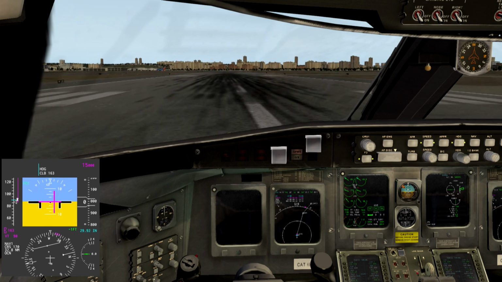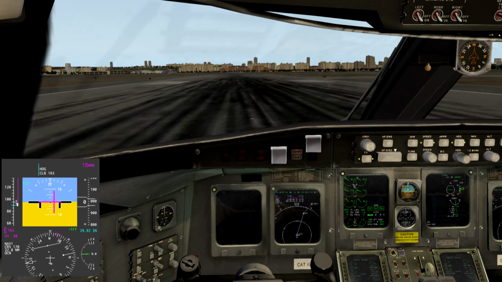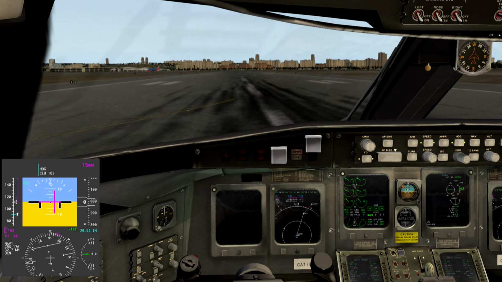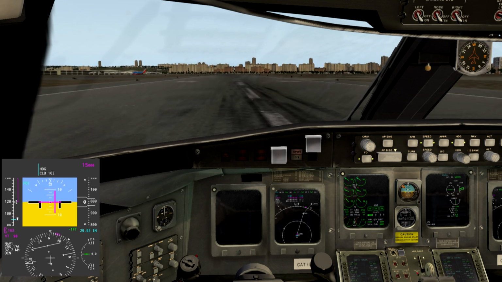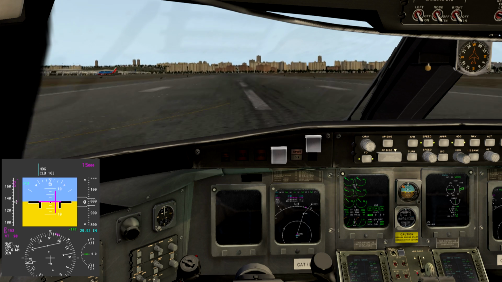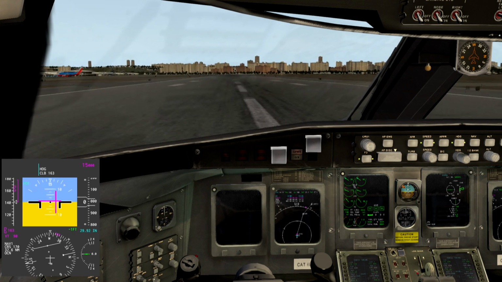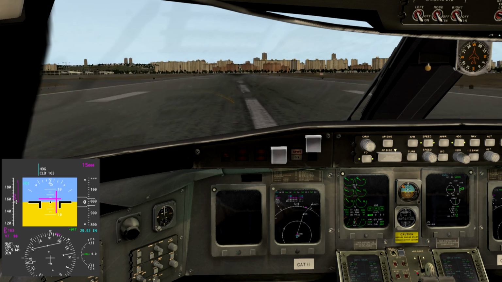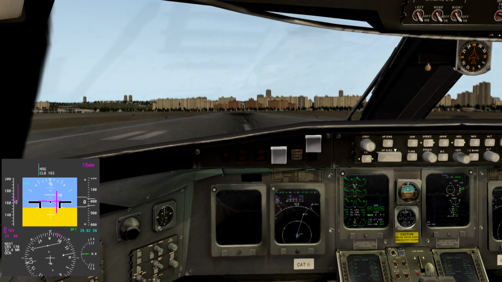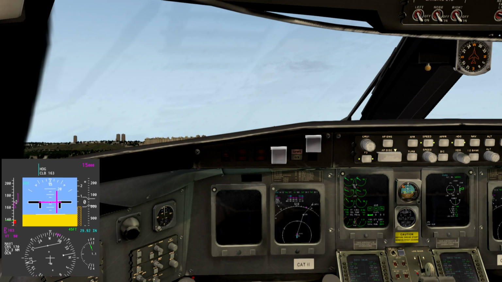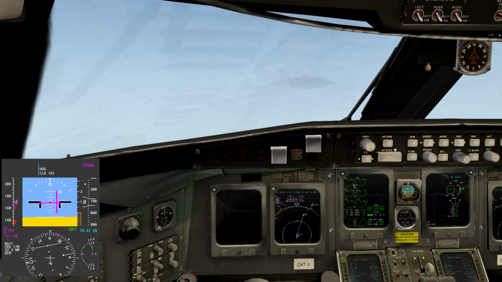There's 80. Okay, rotate here. Pitch for 163 or so.